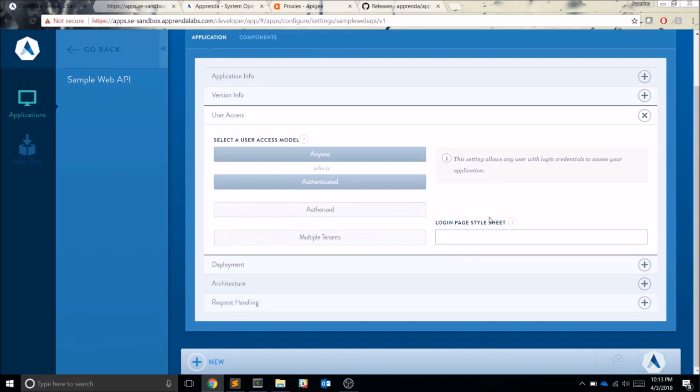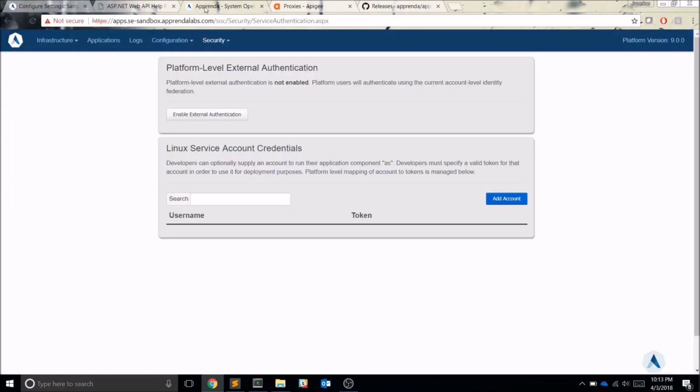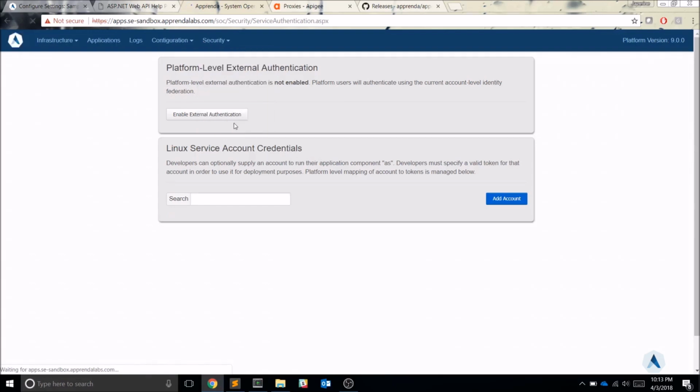So once your app is ready and deployed and this setting is here, go to your SOC, and you'll need to upload the external authentication plugin. You can find that in the repo. This page is in security under service authentication.